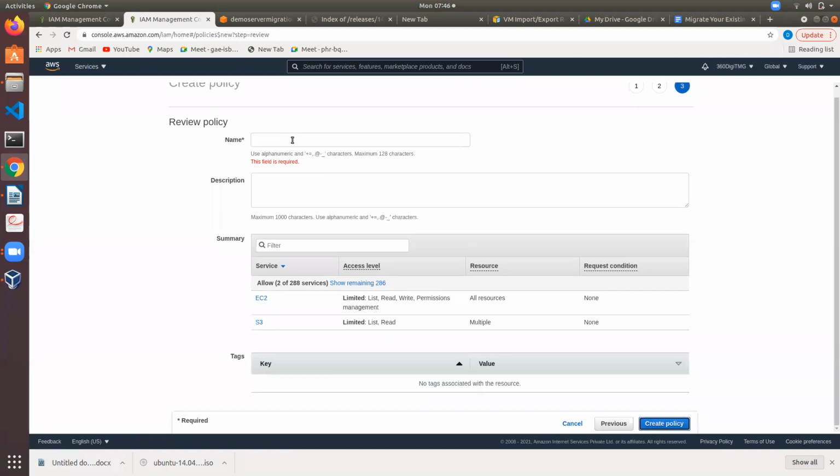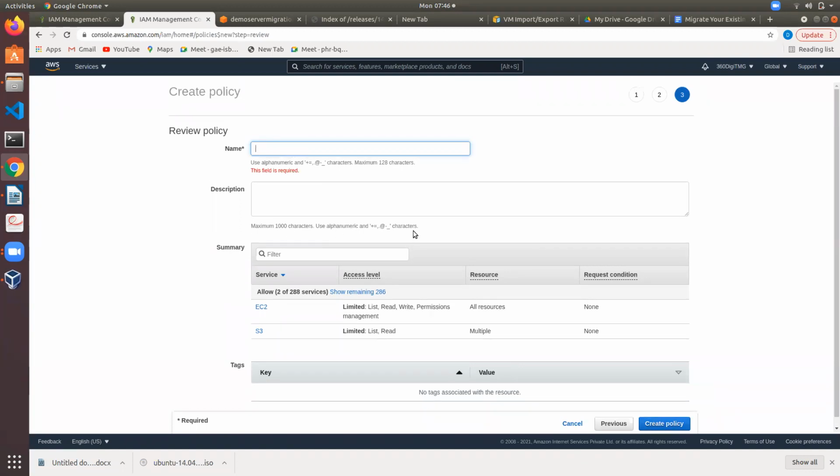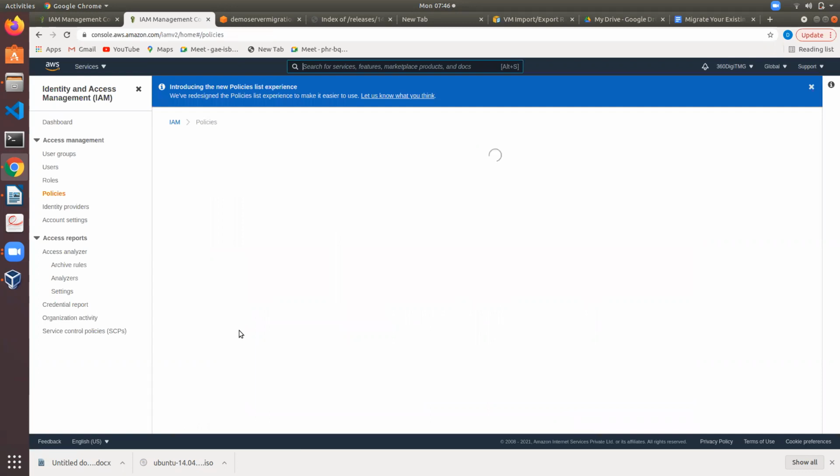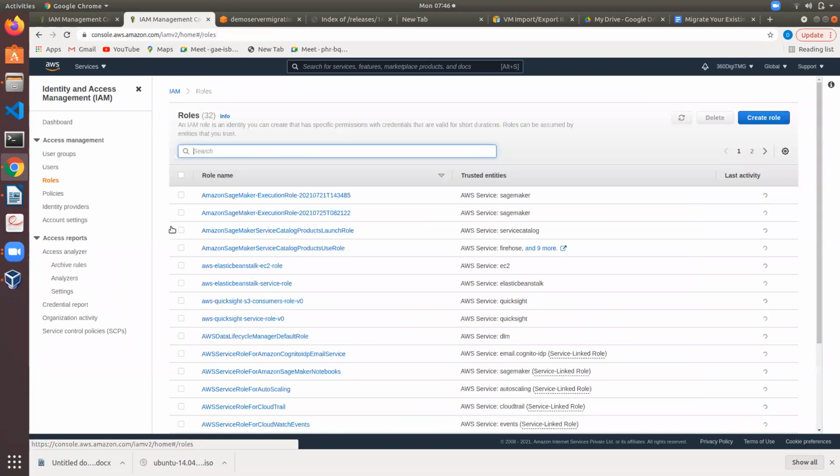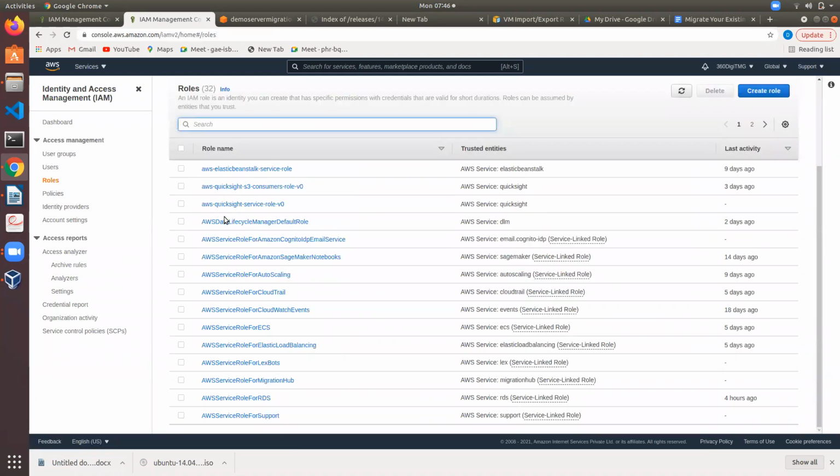Let us call this as, okay, I already have this policy, so I'll not create one more policy. It will be a bit confusing. I'll go to roles and will show you the policy. So you have to edit the policy and create the policy like that.